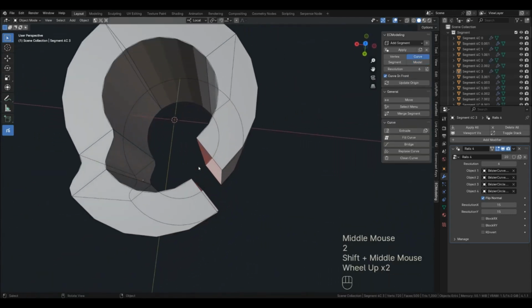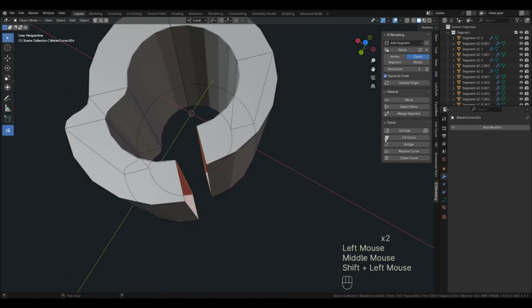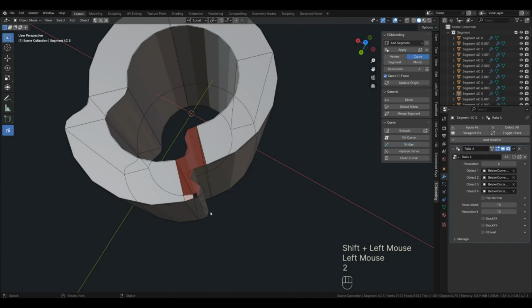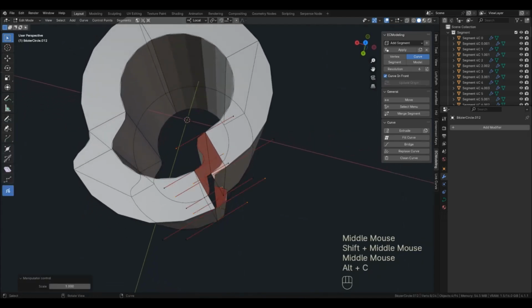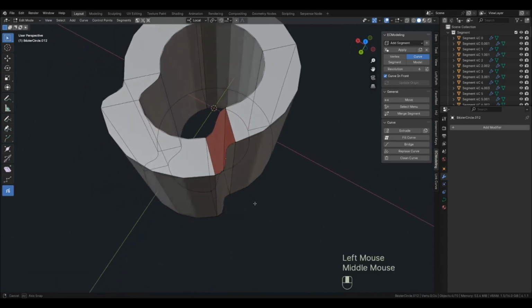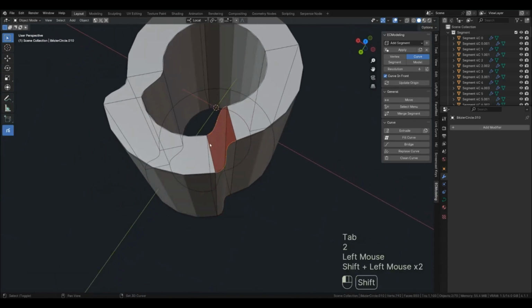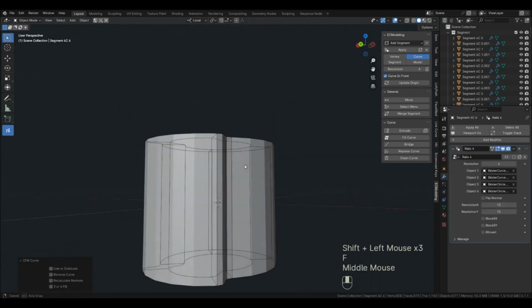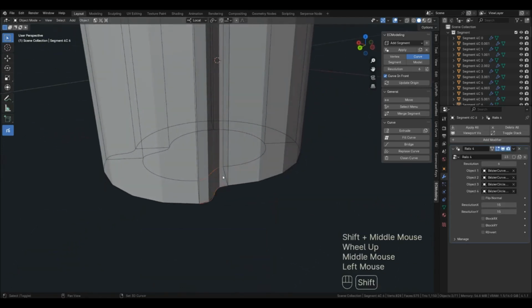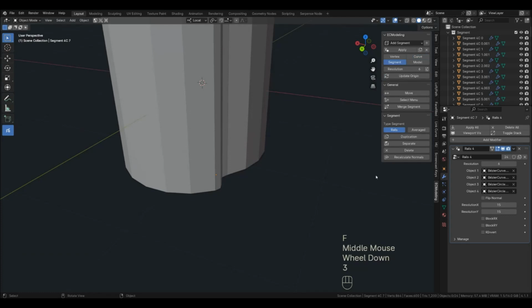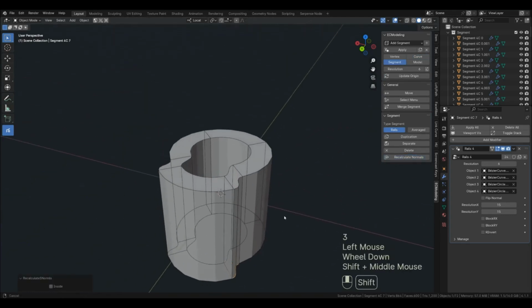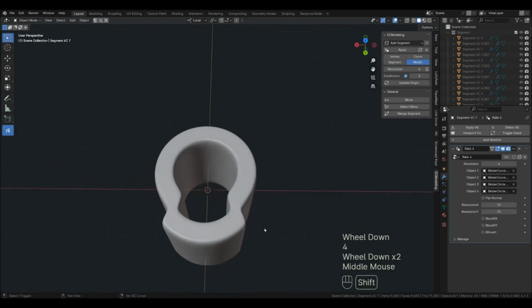The same thing could be done here, but we'll do it, of course, with Bridge. You can do it right away like this. Alt-C. Reduce all at once. Now after that, we go in here. Now we have a model like this.